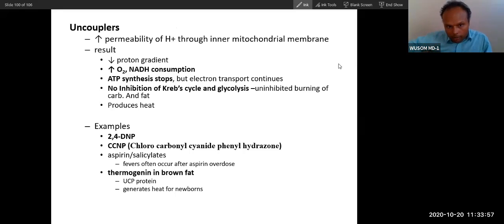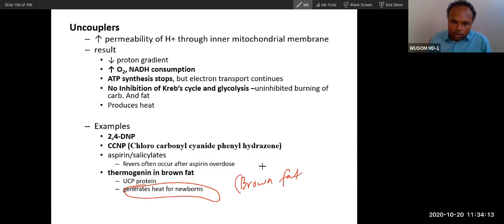There are natural uncouplers present in the baby. You know, the thermogenin protein. So in a newborn, that is why the newborn generates heat, because of that thermogenin protein present in brown fat. So this brown fat protein will produce heat normally for children. Only one tissue. All over in other cells there is no uncoupler. So nature has designed the baby with this brown fat so that the baby would produce heat from this uncoupling event. Okay, so these are the inhibitors.